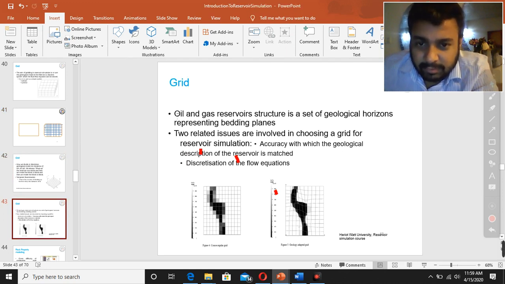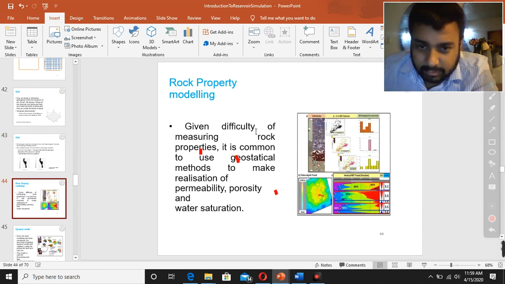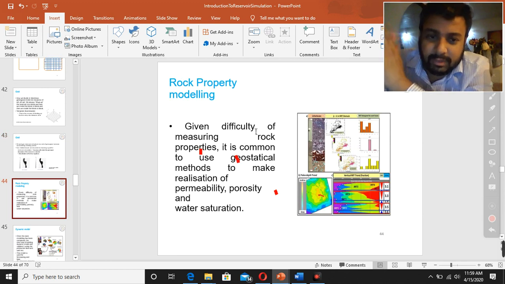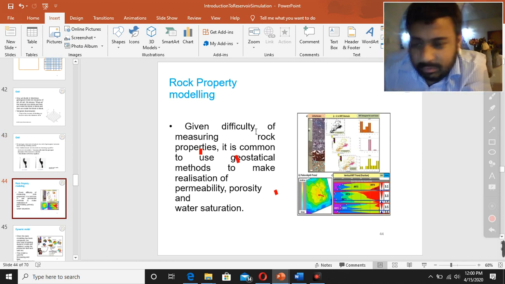Further we go ahead, when we go for the geological model, we have to define the topography of it. And topography means layering, how thick is the reservoir, what is the pay zone thickness overall, and so on. And later on we have to define the petrophysical properties, and again it is very difficult to find out the properties of the whole reservoir. For example, we can find the permeability near the wellbore, but we just use the average or some methods to find the permeability, porosity and water saturation.